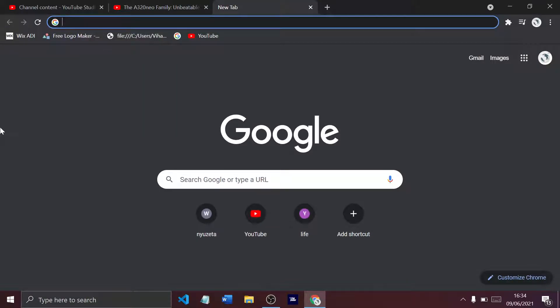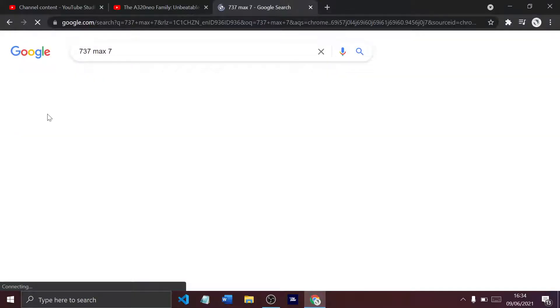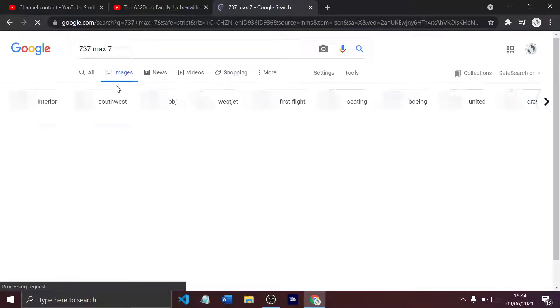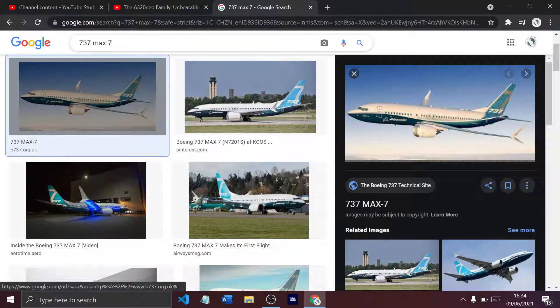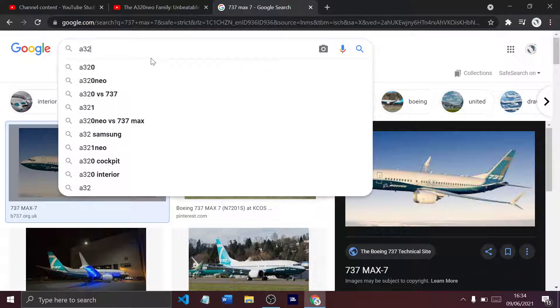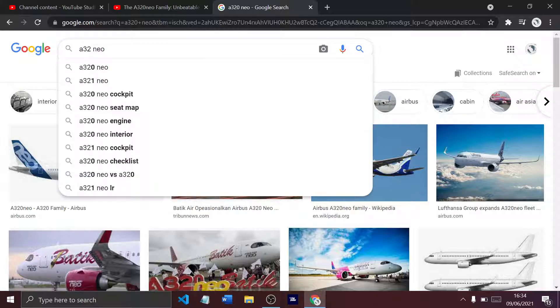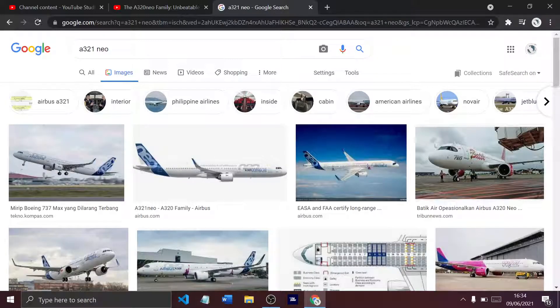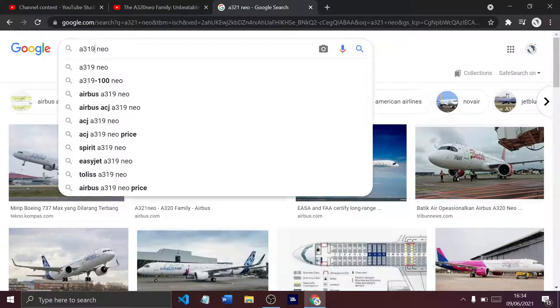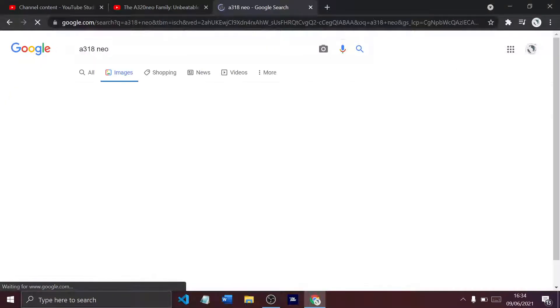Then they talk about the improved aerodynamic lines, which is very true — a lot of effort has gone into this thing. I like the A320 a bit more than how the 737 looks, but I think the Max 7 looks very nice. Anything longer than that really doesn't look nice. But I really like all versions of the A320 Neo — the A320, and the A321 also looks amazing.